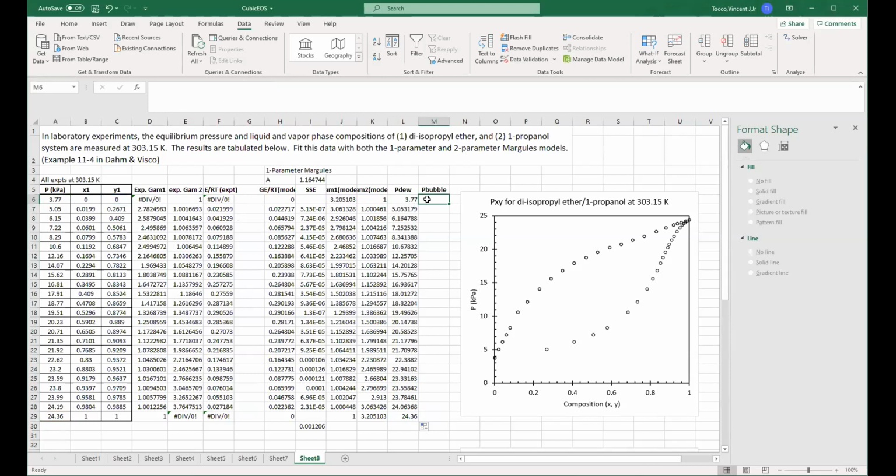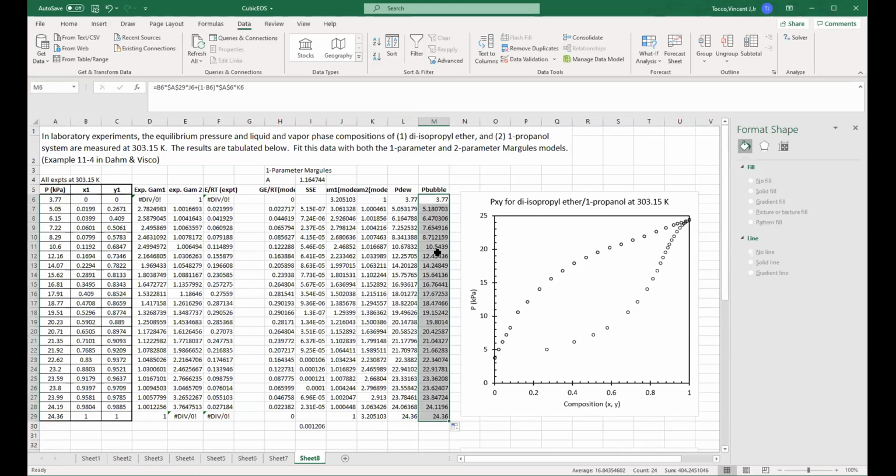Going to do the bubble point curve before I plot them both. So the bubble point constraint is P equals x1 times P1 star times gamma 1, dollar signs are in the right place, plus x2, so that's 1 minus x1, times vapor pressure of component 2, remembered my dollar sign that time, times gamma 2. That's looking good. All right, let's try to plot it and see how it looks.